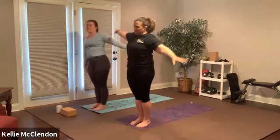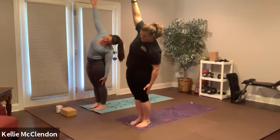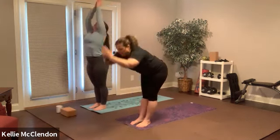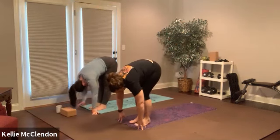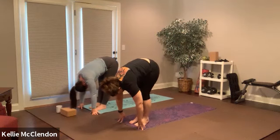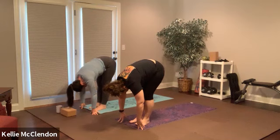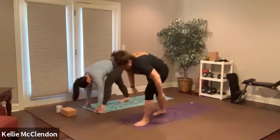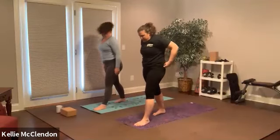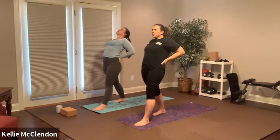Good. Just float over to the other side. Good. And take a deep breath here. And this time, try to go as far as you can, straight legs, but don't push. First fold. Good. Step halfway back with your right foot. Unhinge. Put your hands on your hips and press your hips forward here, just opening up the front of your body.